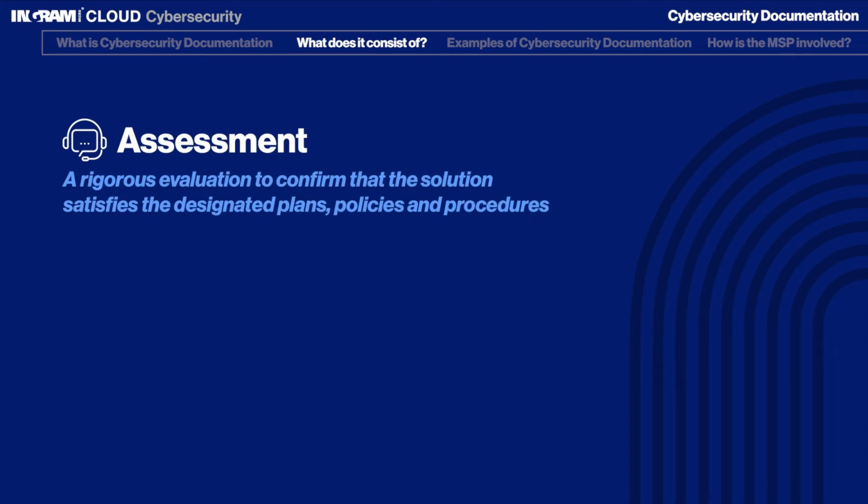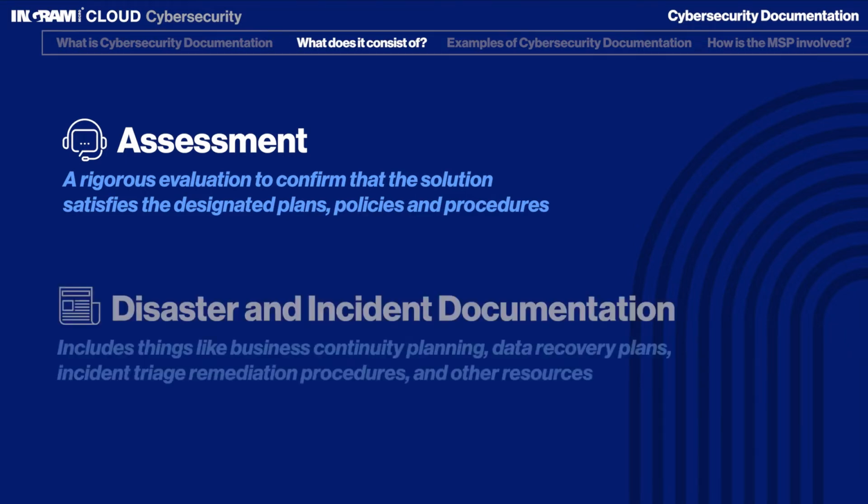Assessment is a rigorous evaluation to confirm that the solution satisfies the designated plans, policies, and procedures. If a flaw or loophole is identified, then it's time to reprocess, re-implement, and reassess. Assessments should be done periodically, not just on initial implementation, in the form of security audits, penetration tests, and security awareness testing and training. The last category is disaster and incident documentation. Ideally, this is done both pre- and post-incident and includes things like business continuity planning, data recovery plans, incident triage, remediation procedures, and other resources to be utilized in case of emergency.